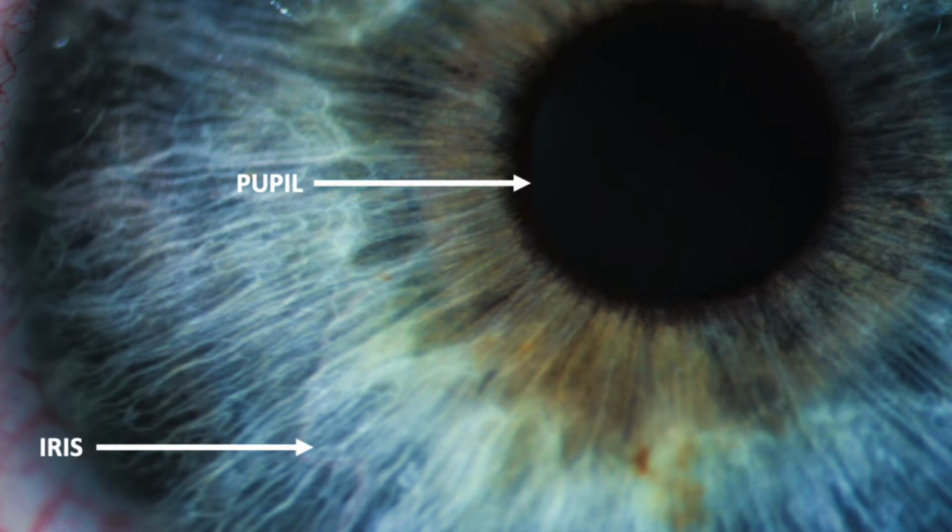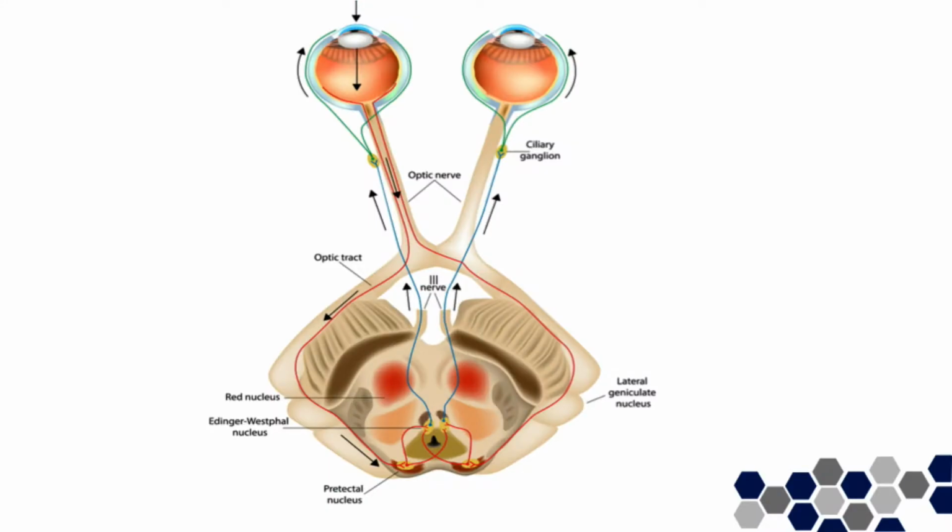It's important that you understand the anatomy of the pupil pathway to understand how the light reflex and the swinging flashlight test work. The pupil pathway starts off at the retina. Then the information travels to the optic nerve, to the chiasm where the nasal fibers will cross, then to the optic tract. At the optic tract, the pupil fibers branch off before reaching the lateral geniculate nucleus, the LGN. Therefore, lesions at the level of the LGN and distally, such as the optic radiations and visual cortex, will not affect pupil size. The fibers that branch off the optic tract reach both pretectal nuclei of the dorsal midbrain.